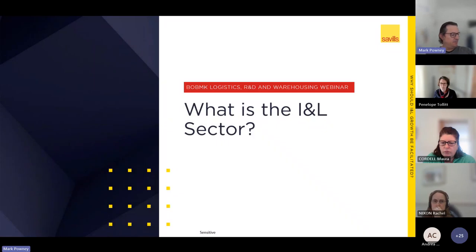Just a bit of background for me. My main role at Savills is to lead our market assessment department, looking at the future commercial needs for different land uses. Industrial logistics is one, but also office, and others in the team, such as Ryan, who'll speak later, specialize in R&D, tech and other sectors. I'm actually an MRTPI planner. I used to be a policy manager at a local authority in London. I've also worked for the Greater London Authority and the London Development Agency when that was around. I started off as a planner. Now I still think of myself as a planner, but I'm also a property economist, trying to understand the needs of different commercial uses and how we can get those arguments into the planning process.